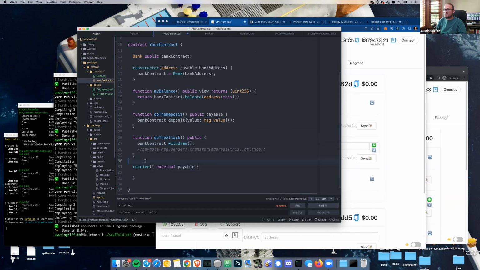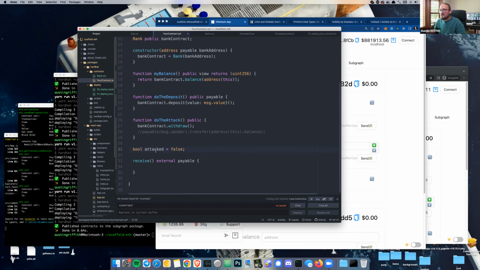Okay, so we'll keep some state variable, let's just say attacked, and we'll say let's just say bool. Here we go. We're just going to do this. Bool attacked equals false, and we're going to say if it hasn't attacked yet, go ahead and set attacked to true and call withdraw one more time.